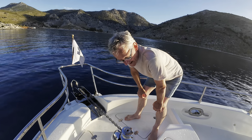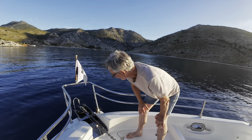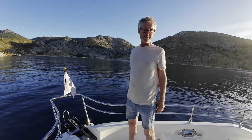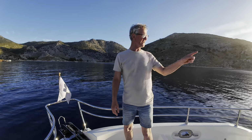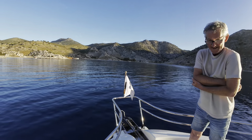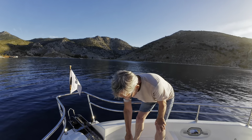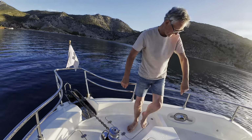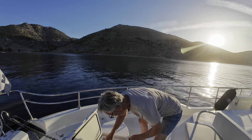Yeah, and I said no, it won't be that. So we tried to maneuver the boat around thinking it was tied up down there, and in the end we thought, you know what, this is ridiculous. So I went inside to go to YouTube, the oracle of all knowledge, and Fiona stayed out on the boat to keep an eye on other boats in case we were drifting, which we weren't. Sure, we weren't drifting. And when I went to YouTube, it talked about tightening this, because it's basically a clutch. And when I saw the lady doing it on YouTube, I thought, I've seen one of those.